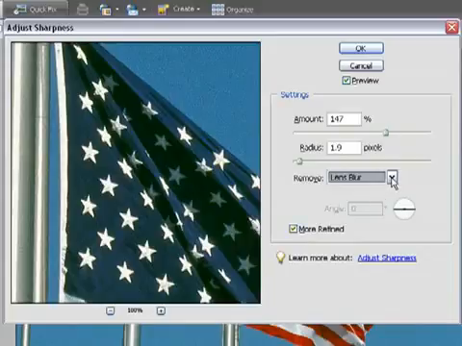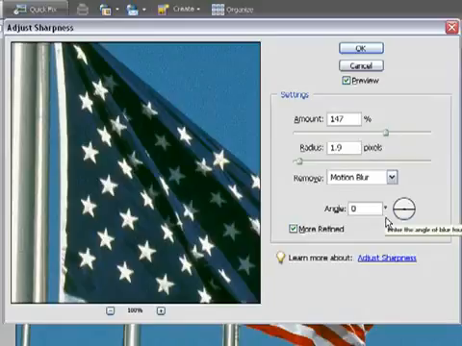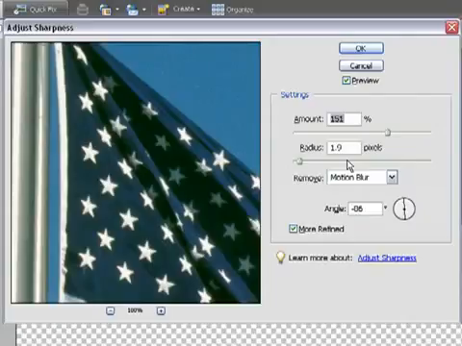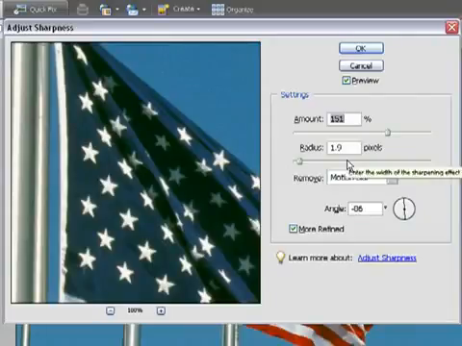And the last option we have is the motion blur. So if for any reason you have a little bit of sideways motion where the subject's been moving, or perhaps the camera has been moving, you were photographing say on the deck of a boat and the boat was going up and down when you were taking shots of the land, so there's a little bit of vertical motion, you would be able to select the motion blur, adjust the angle to account for the direction of the blur that you have in your photo, either subject blur or camera blur, and then adjust the amount and the radius to try and minimize that blur in your photo.